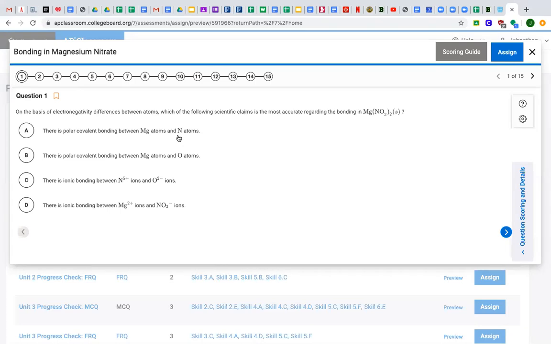Is that what you got, Caton? Yeah, I got D as well. Exactly. At this point, we just need to know that nitrate is a polyatomic anion, and that it's going to bond to magnesium 2+. Very good. Okay, we're going to need 2 of these guys because they have a 1- charge.